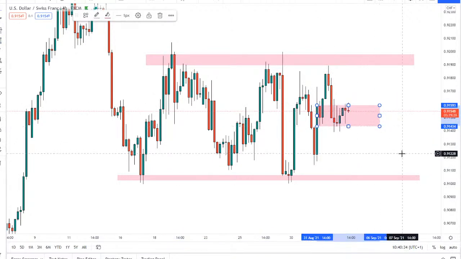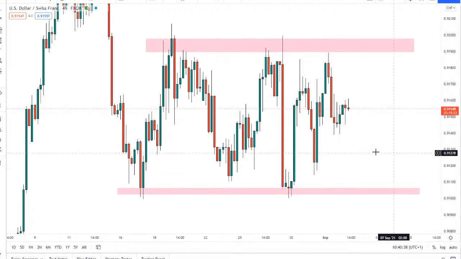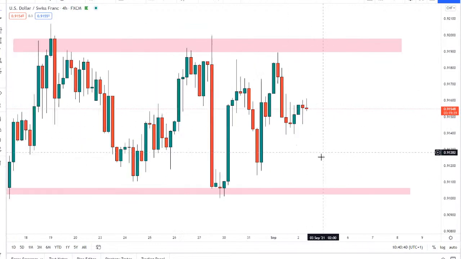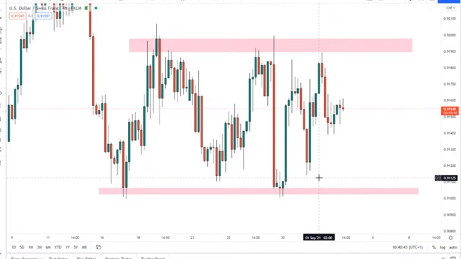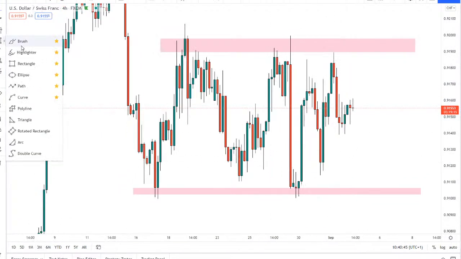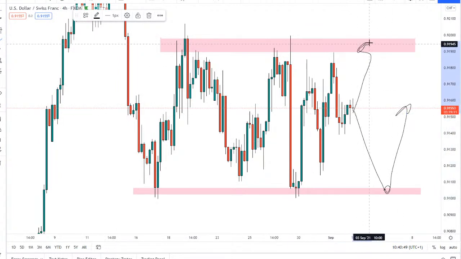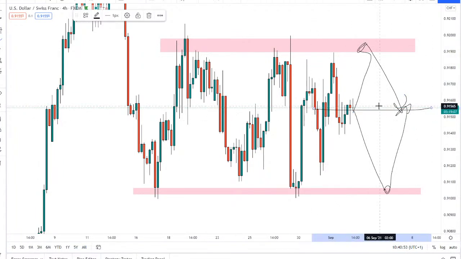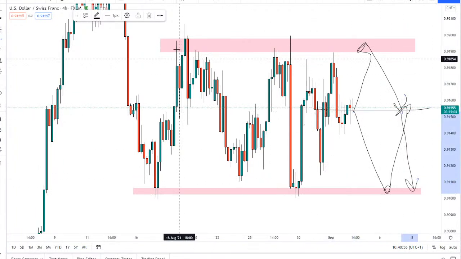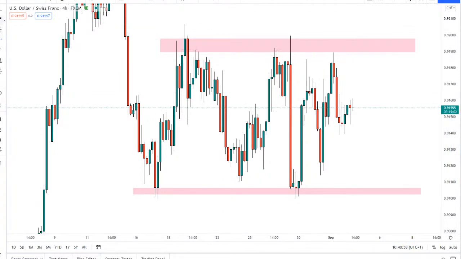It's a bit like a guessing game, guessing which way it will go. You could probably work it out from structure and say maybe move up, but I wouldn't guess that, to be fair. I would just wait for price to come back into here, buy it back up again, or sell. Obviously wait for confirmations and then sell back down, back to the midpoint. And if you can break through the midpoint, we can look at these levels down there. So I'm just going to treat that as a textbook range.